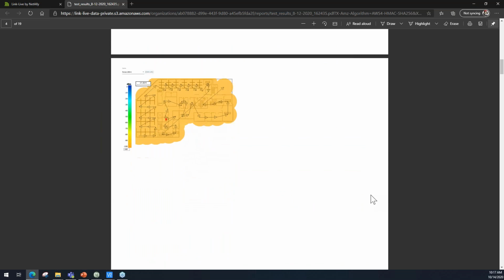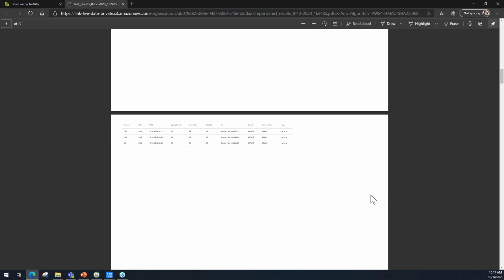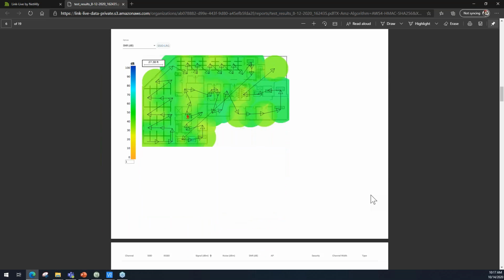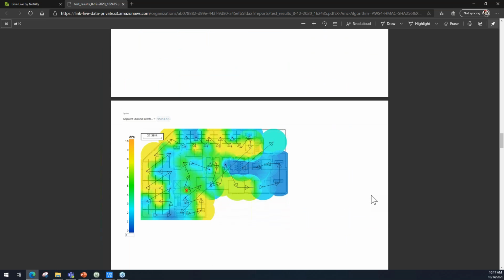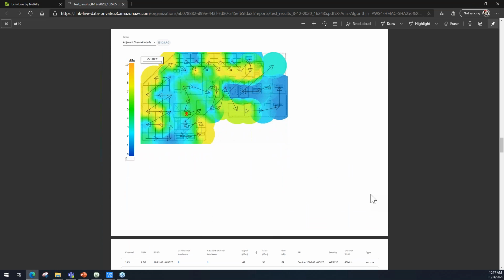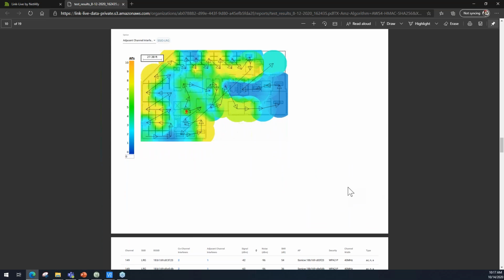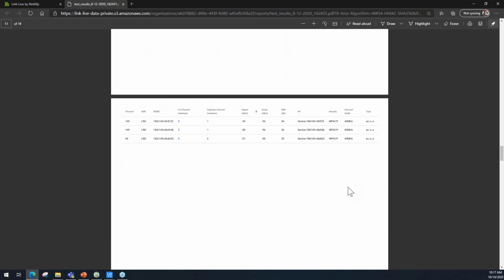And then you have all the information. That said, we've optimized the PDF creator in Link Live to facilitate importation into Word. So if you want to create a customized document, it's possible. Basically, you can, of course, like Dan mentioned, import the PDF into Word and customize it as needed there.